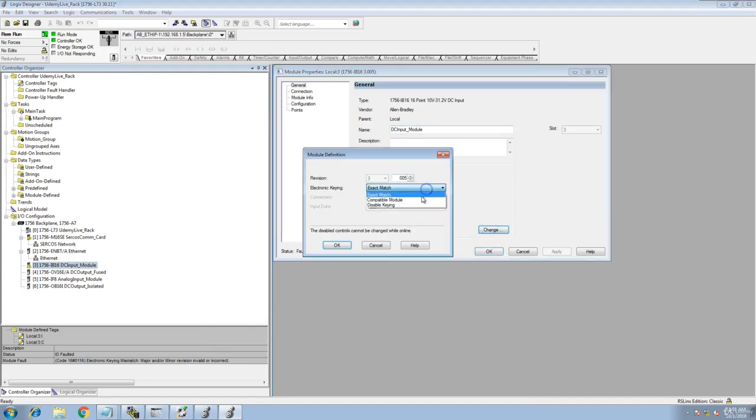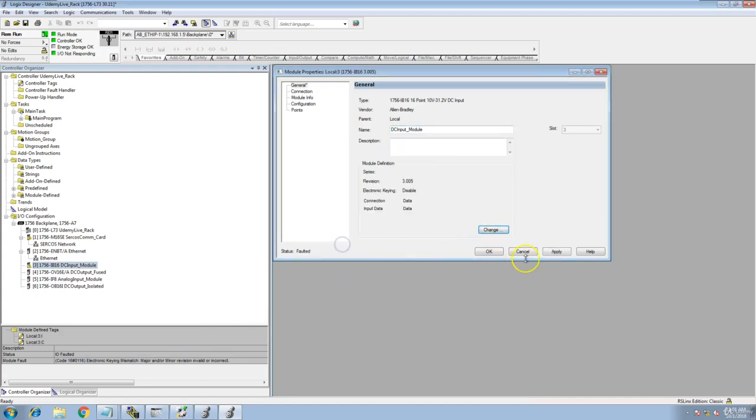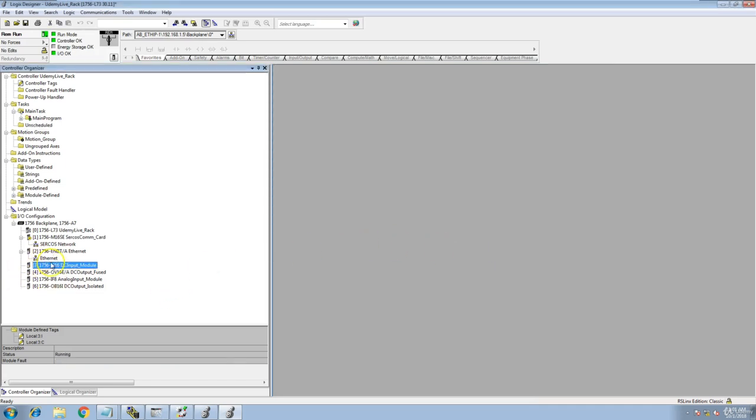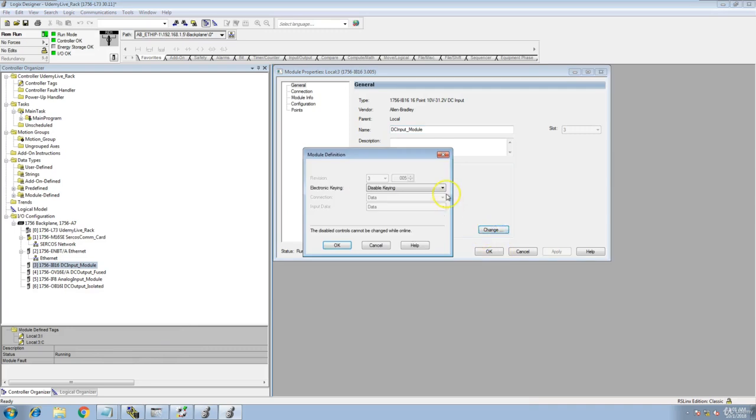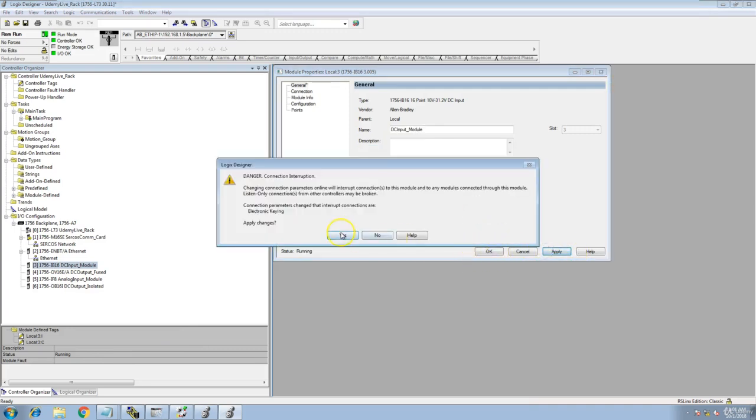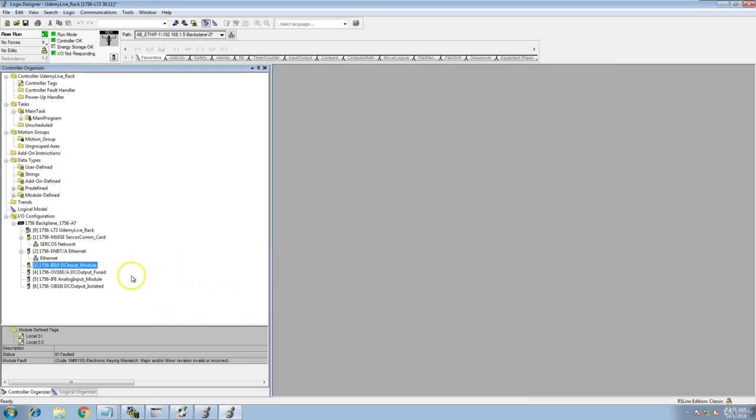Just go right here, click disable keying, come right here, and everything will be fine. Now, I tend to use compatible keying because it keeps it compatible with what we're doing. Compatible keying often will work. In this case, it did not, but you see what to do to fix it.